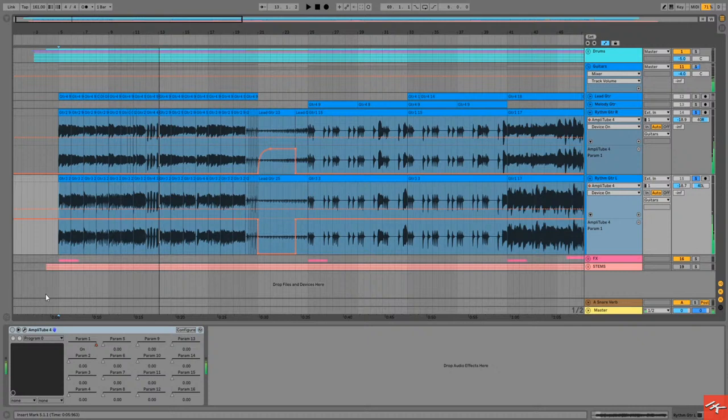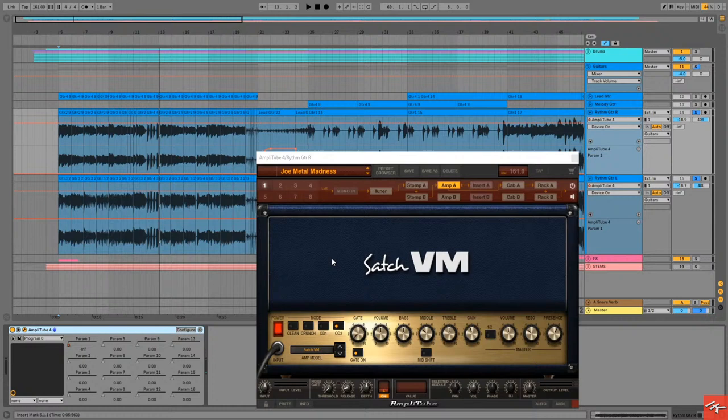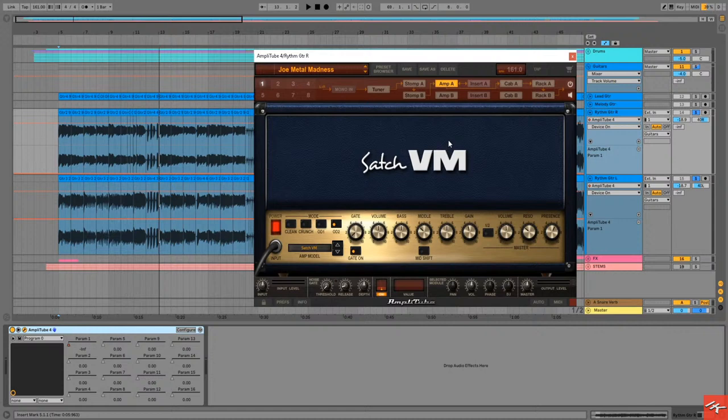Right, so let's go ahead and we'll power those back on. I'm going to go through my chain here. I used to be one of those guys who searched through YouTube for the perfect metal sound, guitar tone, stuff like that. And what I've found is there's no secret weapon, especially when you're using AmpliTube.